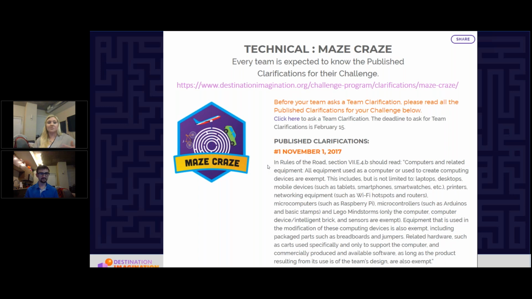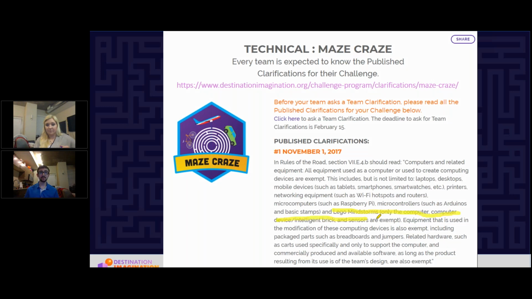What this clarification is saying is that the rules of the road is being more clear on what you price. A lot of the teams are considering building things like robots for their maze travelers, but using computers is super expensive. Those things aren't included in the budget, and they want to make sure that's very clear so that teams that want to use those things have the ability to. This is also talking about extensions. A common question that was asked was what to price on a Lego Mindstorm. Sensors are not priced, Lego parts are priced. A good rule of thumb is if it has a circuit board, it's not supposed to be priced.